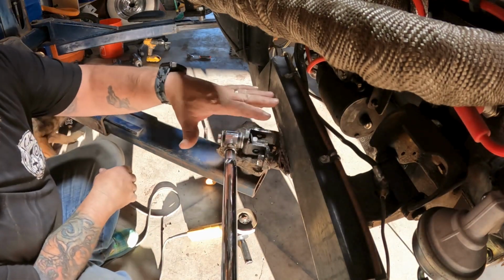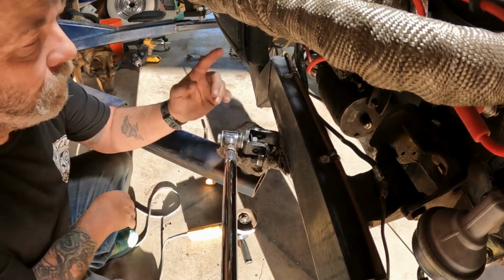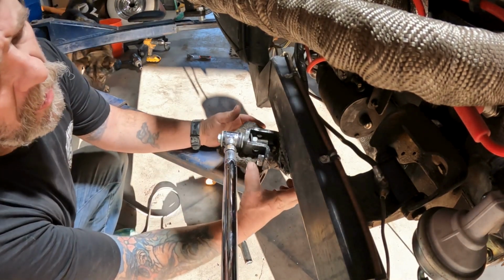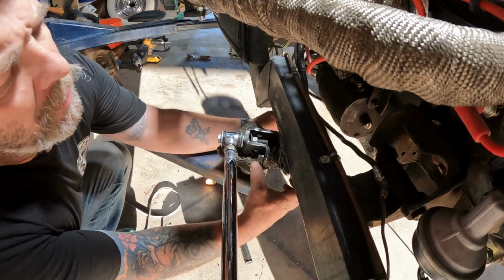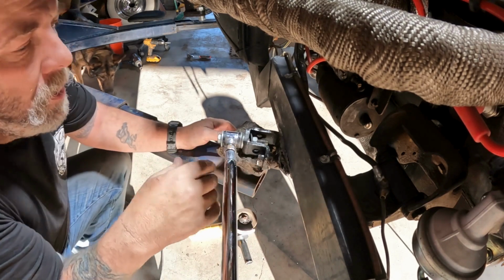I didn't think about not showing you guys this on the driver's side. So this is how they have it. Now, there are two 5/8 bolts coming through here and they have them welded up pretty hard.